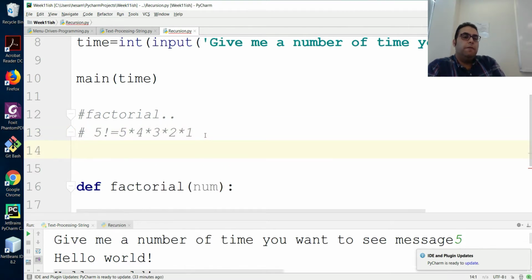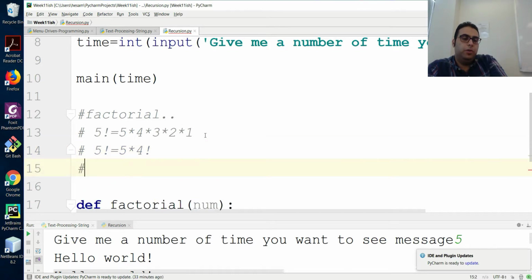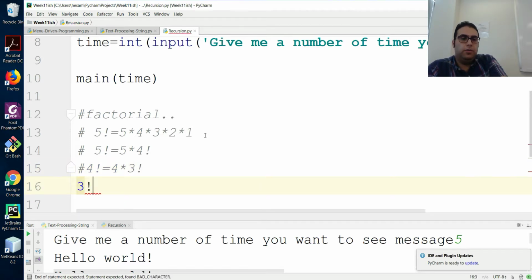Yeah. So the idea is this. The 5 factorial also can be written as 5 times 4 factorial. And 4 factorial can be written as 4 times 3 factorial. And 3 factorial can be written, you got the idea, hopefully, 3 times 2 factorial.